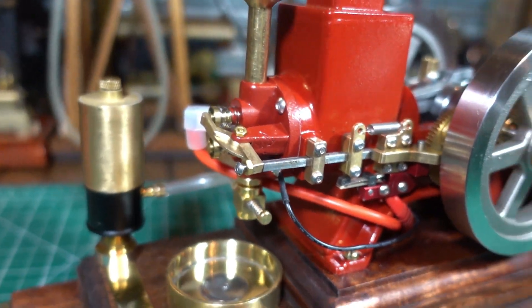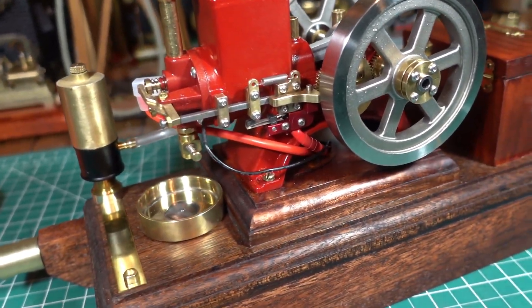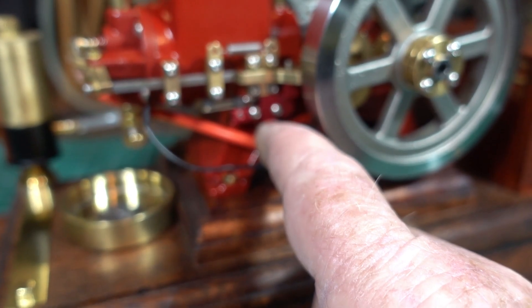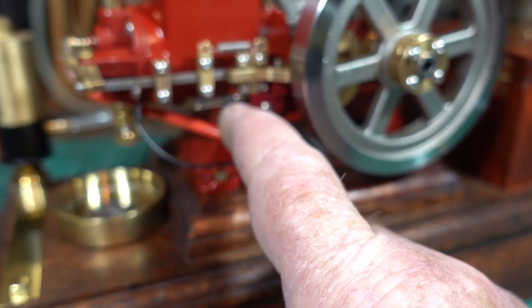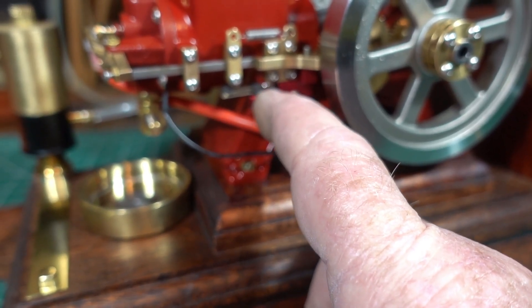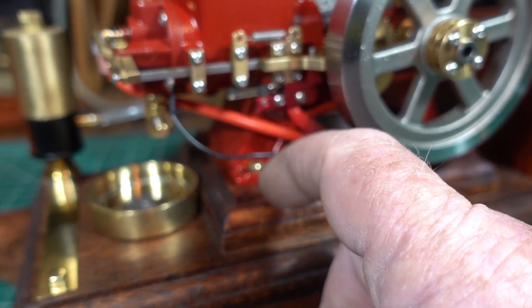But for the life of me I cannot get a spark. I admit I'm not the handiest with electronics. I've been testing for continuity and I can trace it all. In here on that reed there are three wires coming up — a black, a red, and a white. The red one's not connected to anything; it's only the black one and the white one that are connected. Could anyone who's got one of these tell me if that's right? Should the red wire coming up to this reed valve not be connected to anything — should it just be the black and the white? That's how it's come from the factory. That one's got me a little bit stumped.